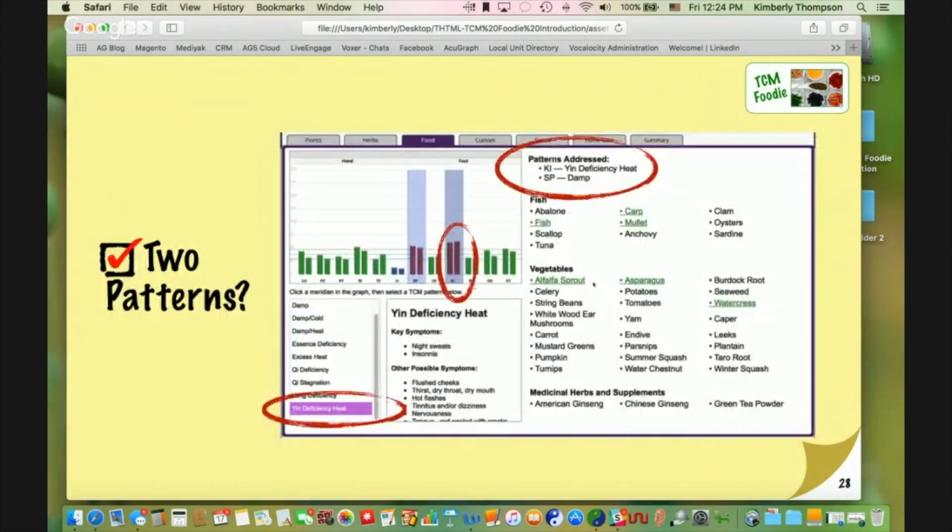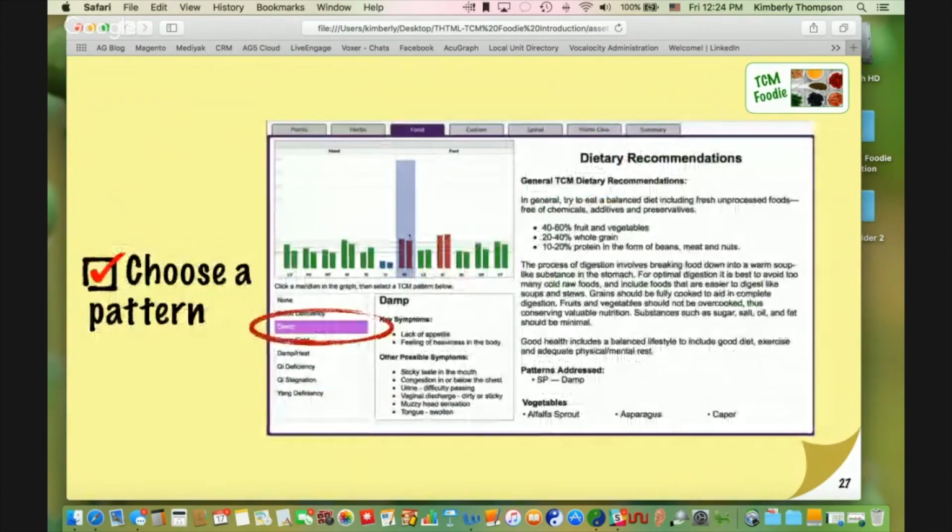So before, we clicked on the spleen and then we had patterns available to you. Here we've clicked on damp. For those who are not as familiar with the types of symptoms related to damp, once you click on damp, you'll see the screen to the right. It'll show the type of symptoms that somebody who has spleen damp would have. And you can take a look at the symptoms and make sure they match up for your patient. And then you'll see in the screen to the far right that the dietary recommendations come up.